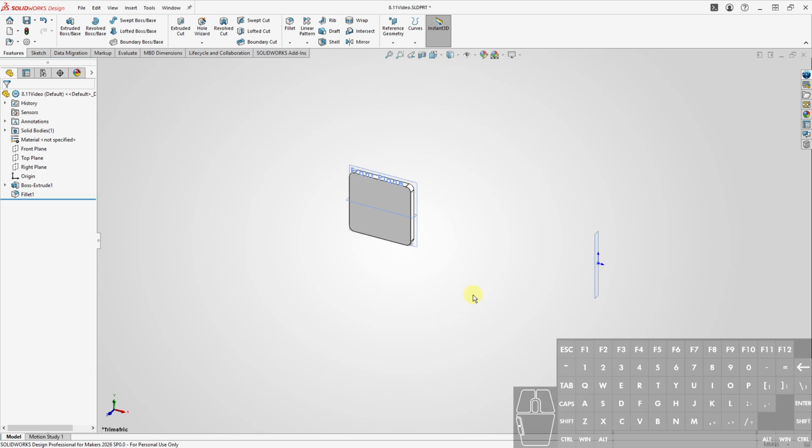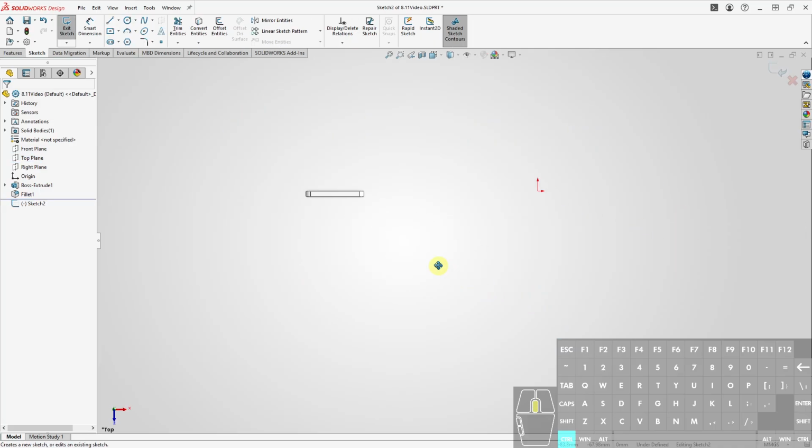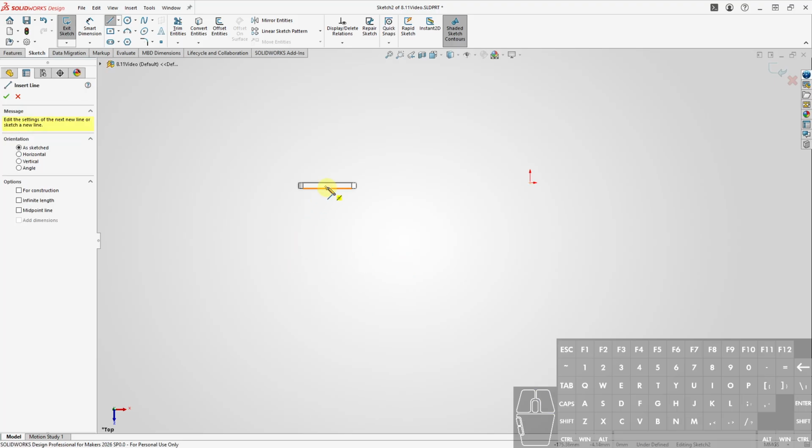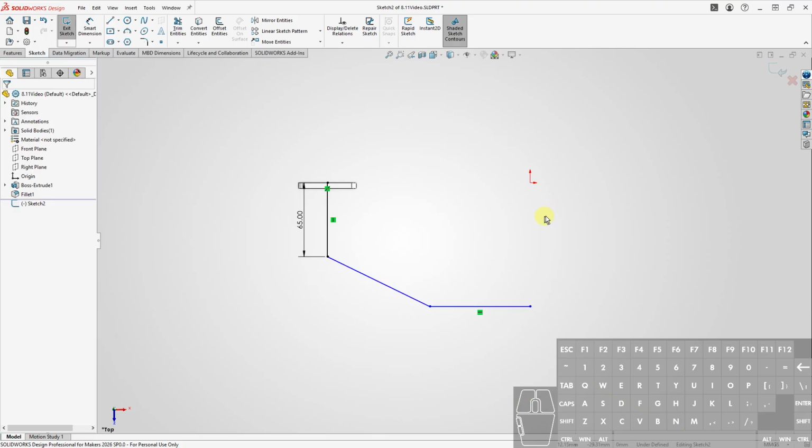Okay, let's give this a try. We're going to work in the top plane. It's a little hard to see the plane. Sometimes they get a little bit messed up. So we're going to work in the top plane, and we'll enter the line tool. We'll go from the midpoint right here, and I might as well enter in the distance here at 65. Then we'll go out a little bit, and oh, I said I was going to have a center line here, but didn't create one. Alright, whatever. We can also just click here, and make these vertical. Make sure that we can't go beyond in that direction.